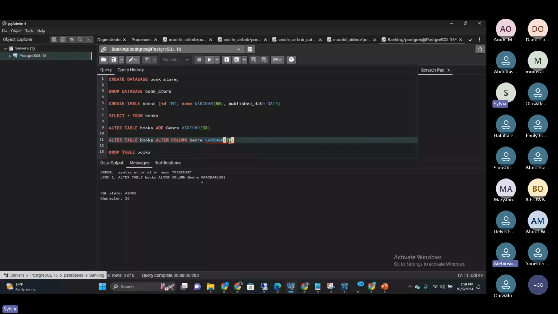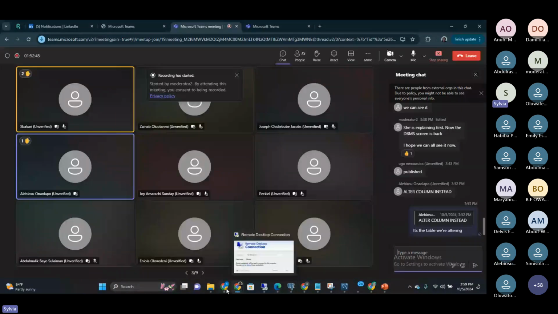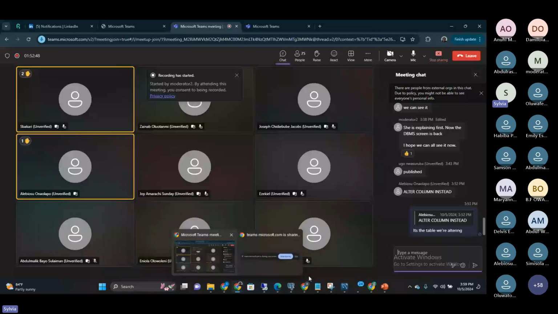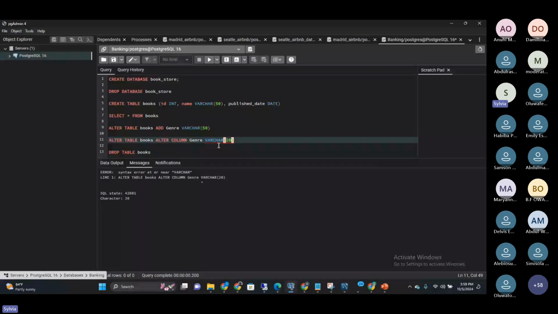All right. Okay. So is it going to affect the name column, inside the table? Is the name column also going to change to 20? That's the length. Yes. When you try to put a genre that is above 20 characters, it doesn't work. But before, if it's above 20, it will work. But we changed it so that 20 will be the limit. That's what we did.